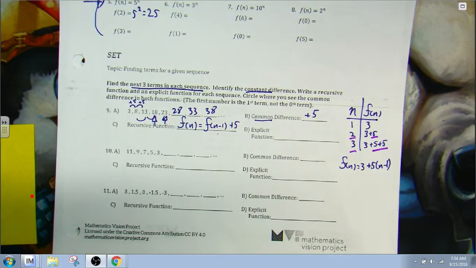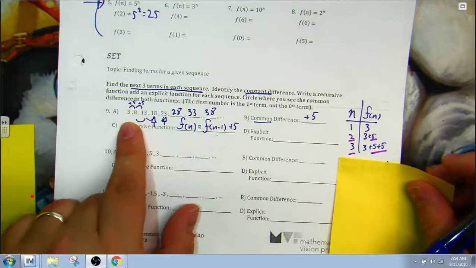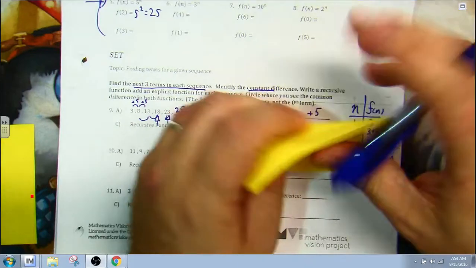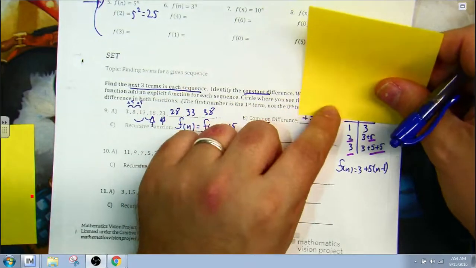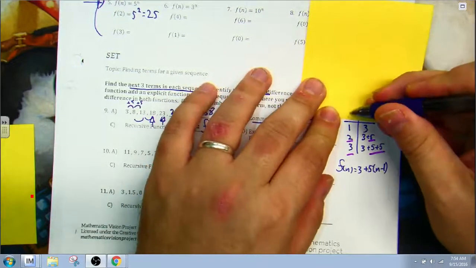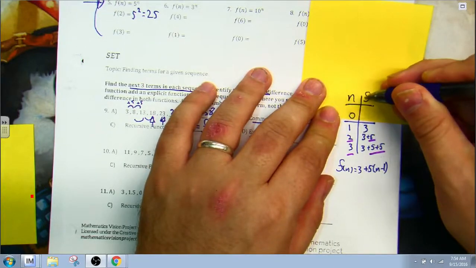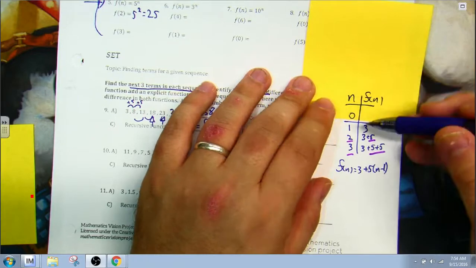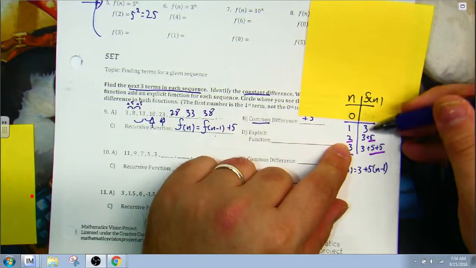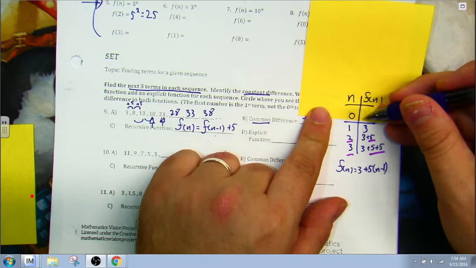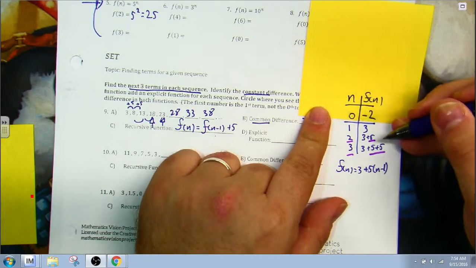Another way to do it is to look at our 0 term. So we have our first term, which is 3, but we can imagine going backwards, right? I'm going to sticky note this here like this. We can imagine going backwards so that we had a 0 term, like so. And if this were the case, if I'm adding 5, well, that means I'm subtracting 5 each time, right? If I'm subtracting 5 here, I would have negative 2.